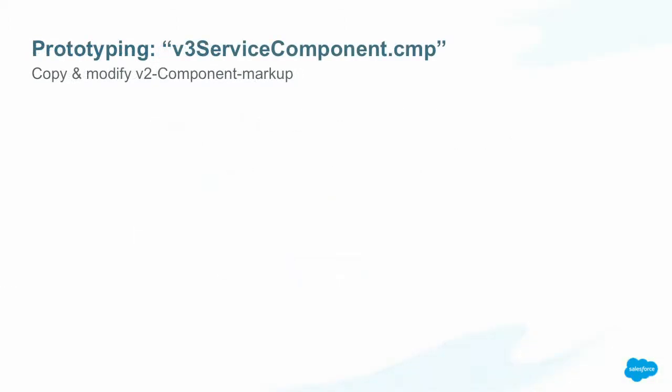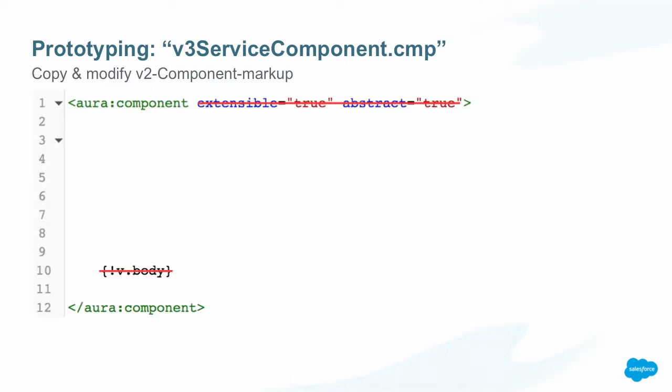Okay, so let's jump into code again. We have to do some small modifications. As I said, it's no longer an abstract class, and I do not have to extend from it. It's a real component, so you don't need all the stuff we discussed before. Extensible is true, abstract true, no need for that. Render body, no need for that. So just create an empty component. The only thing we have to implement is this Aura method.